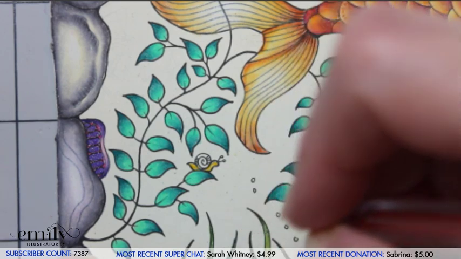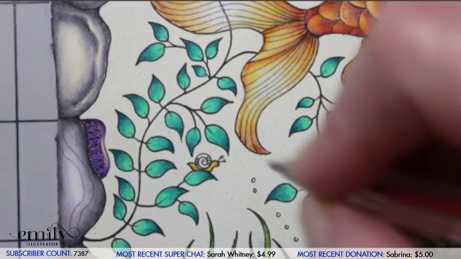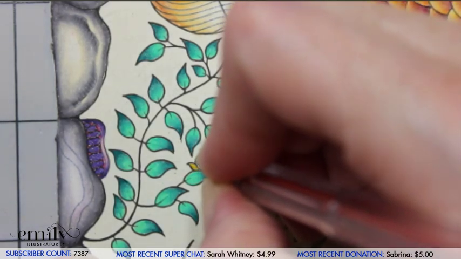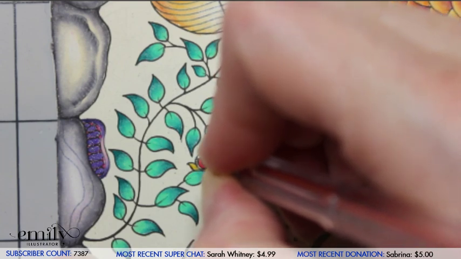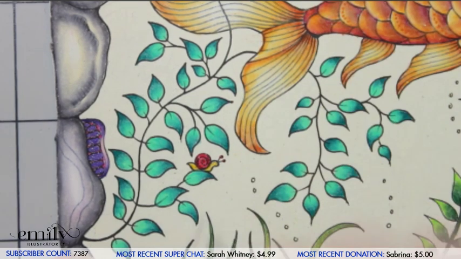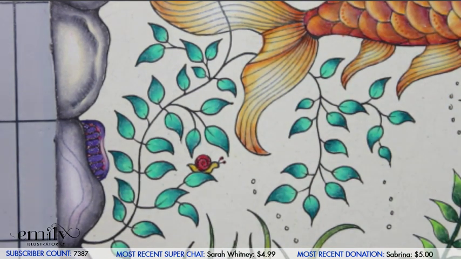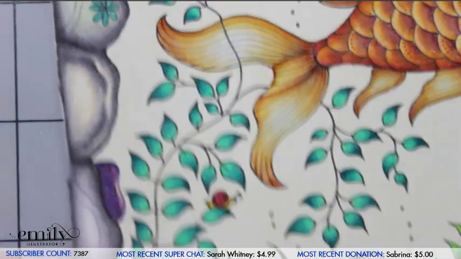I know, I thought about that, Alyssa, but I changed my mind. I hate the idea of leaving all the little stuff, so we're just going to work around him. But because he's gel pen, we can always go back over him if we go over him a little too much. But yeah, I changed my mind. He looked so sad there uncolored, and I can't have a sad snail. We want a happy snail. So he's a little pinky red and yellow snail. He's very happy.